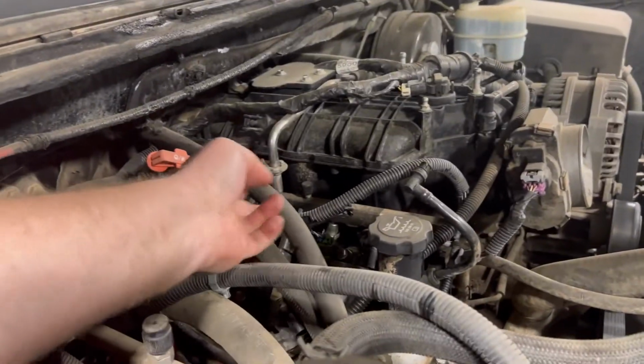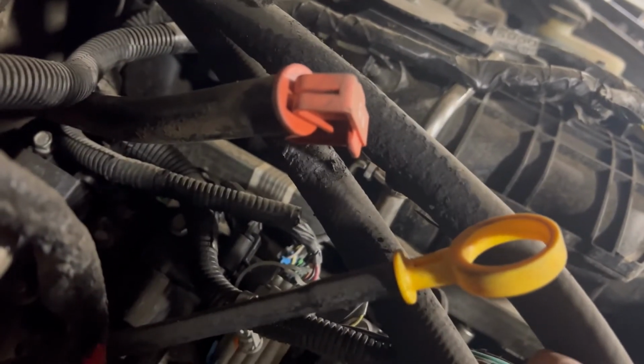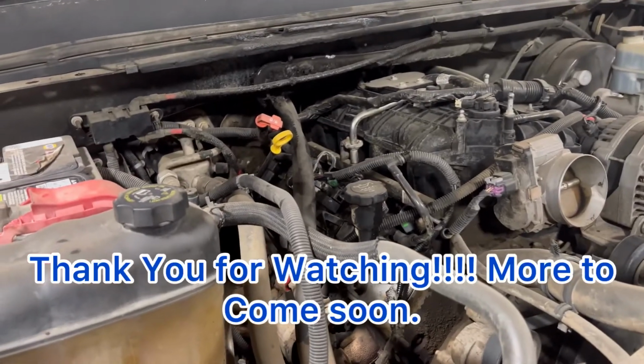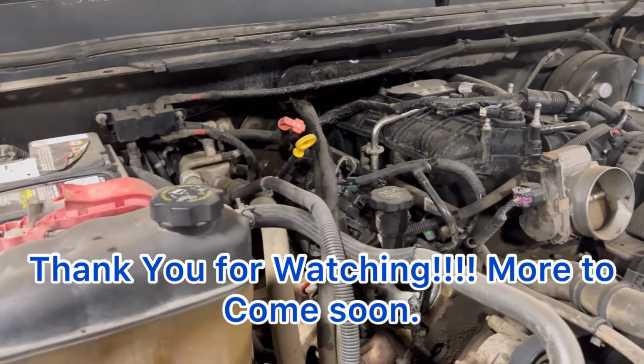So these are the hoses I'm talking about. And as you can see, they got a little crispy and they did get burnt on the bottom. So the tank's empty. We're going to replace those hoses and see if it actually holds coolant, see if it overheats, and go from there.